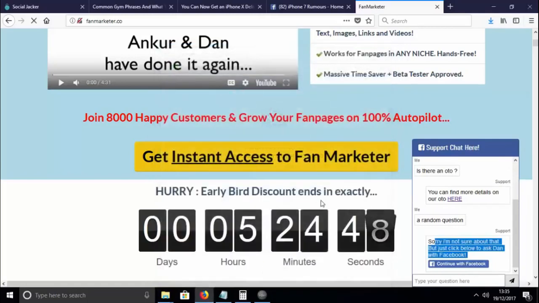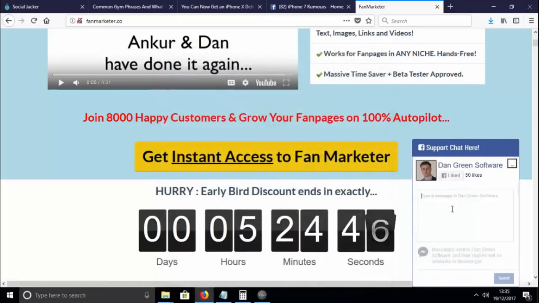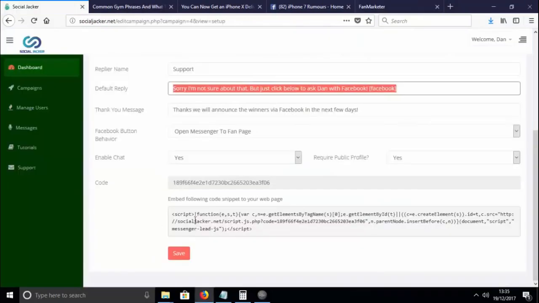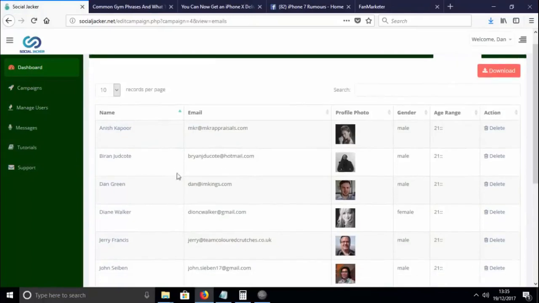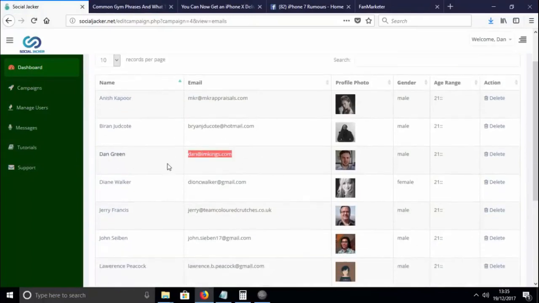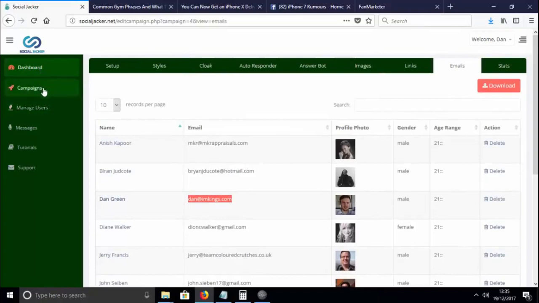And then it redirects to Messenger, where people can send me messages directly. But the key difference is, when they do that, it gets their email address. So if we just go back here, again, look, there I am. I've been added to the email for the Fan Marketer campaign.